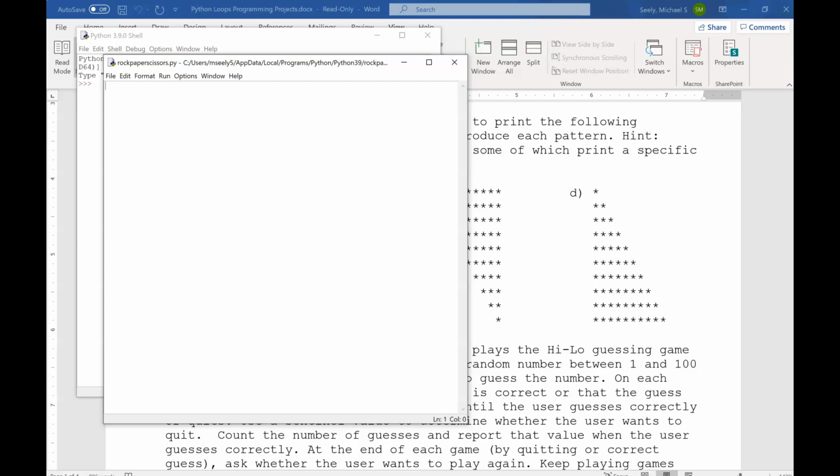we're going to need, because the computer doesn't understand rock, paper, or scissors, it understands random numbers. So rock, paper, and scissors can have a random number 1, 2, or 3, because you're going to be playing against the computer. You as a user are going to enter rock, paper, or scissors, but the computer is going to choose a random number 1, 2, or 3. And based on that, we'll do if-else statements to see who wins or loses or ties or whatever.